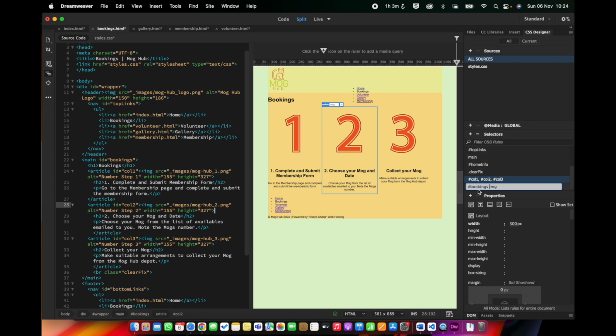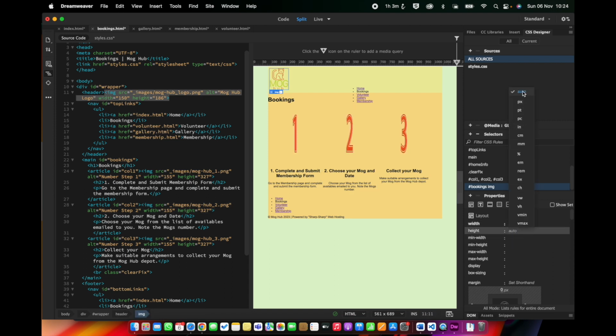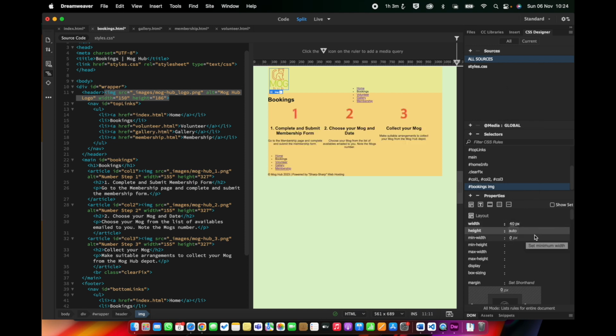So any images that are within the bookings area, we're going to set the width to 40 pixels and the height to auto. Okay, that's all of our block level stuff.